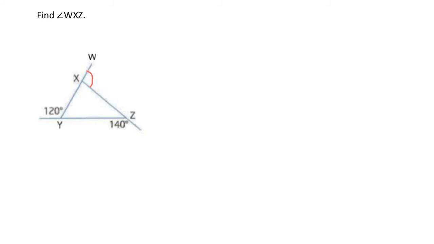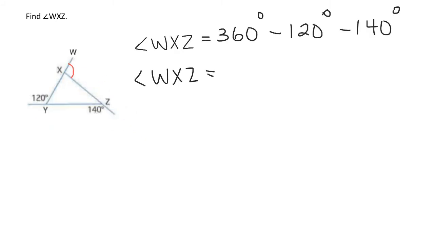So we can use our sum of exterior angles theorem, because what we do know is that all 3 exterior angles, if you were to add them up together, should total 360 degrees. So I can take these 2 exterior angles that were given to me and simply subtract them from 360. The leftover would have to be equal to this missing angle, WXZ. So I've gone ahead and set up my equation. We've got 360 minus 120 minus 140, and if I perform that subtraction, my angle would be equal to 100 degrees.